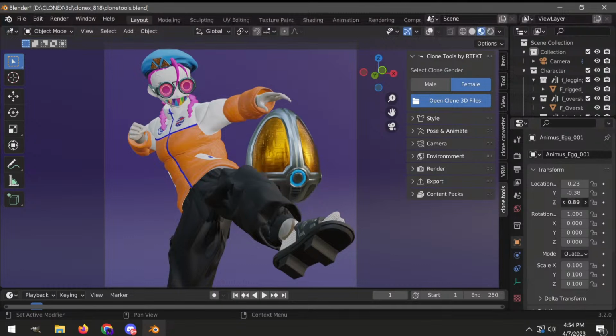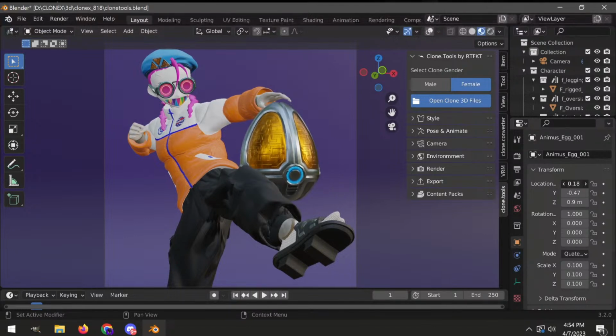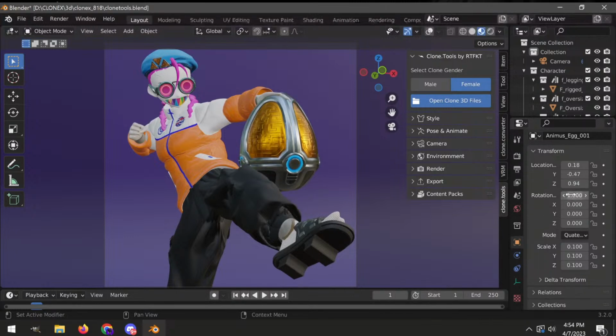I'm going to pull the egg up just a little further to give it this look. All right, I'm going to manipulate the coordinates. The egg can be perfectly in position. If you go down here, there's even the rotate option. You can rotate the egg a bit.